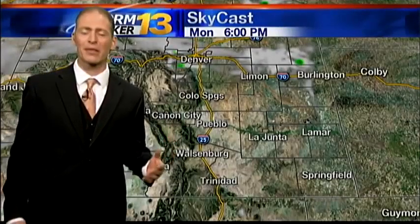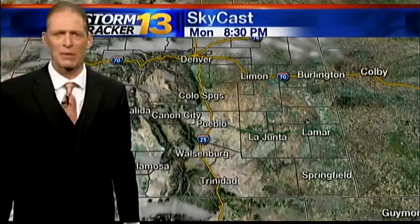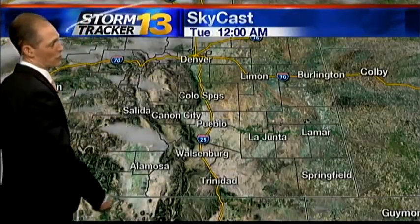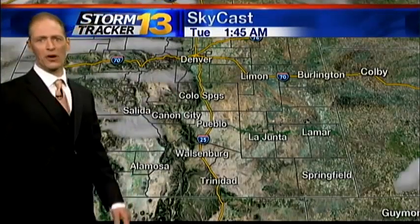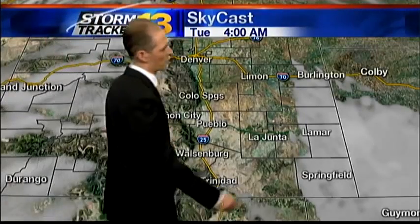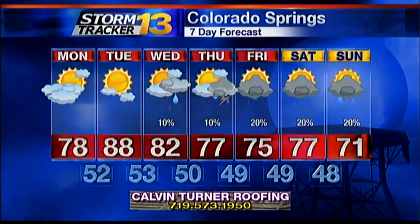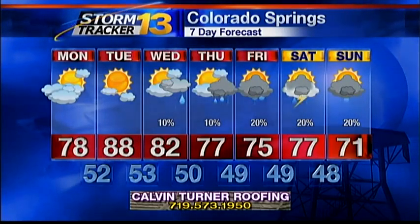Overnight tonight should be much clearer. We think temperatures will generally stay about the same — in the 50s in much of eastern Colorado. Last night we had some thunderstorms blow up as the cold front came in. We don't expect that tonight. But very late tonight there could be another round of low clouds on the far eastern plains. Low clouds would indicate some water in the atmosphere for tomorrow, but that's not really going to be the case. That'll get blown east and we're going to get hot, windy at times, and dry.